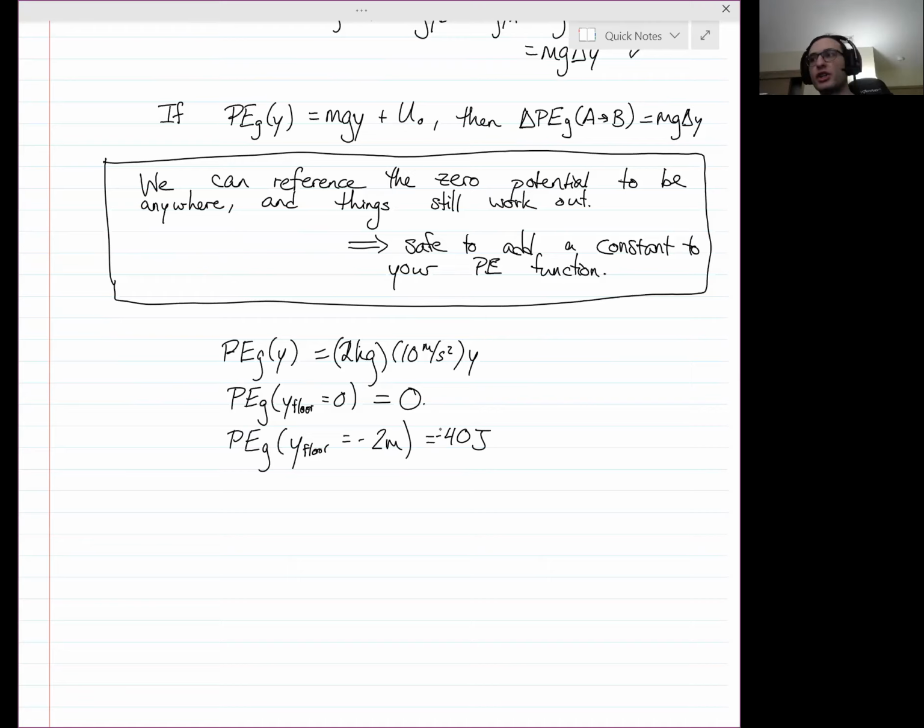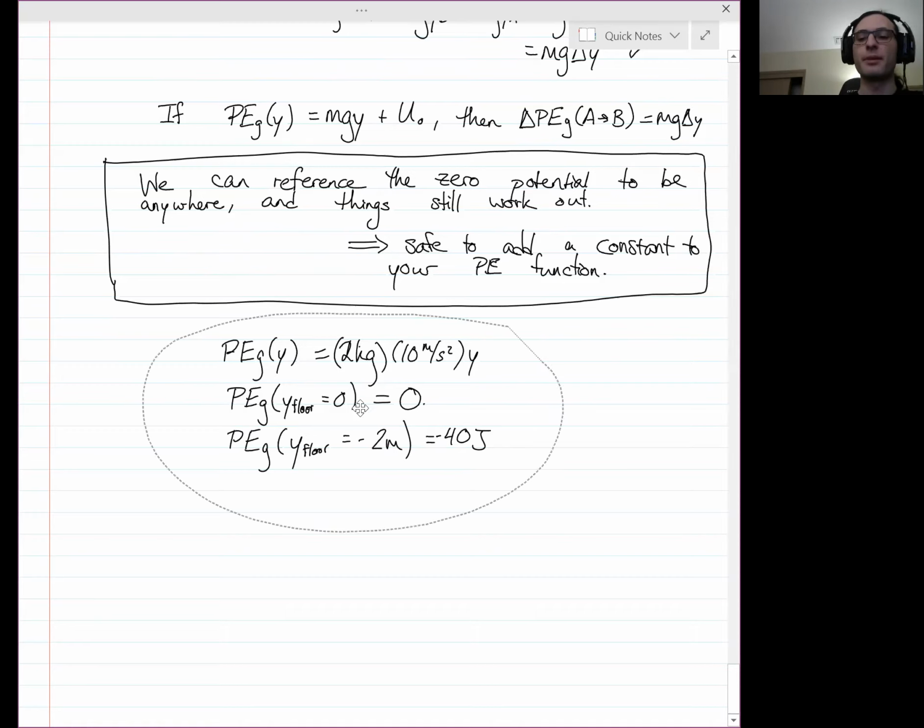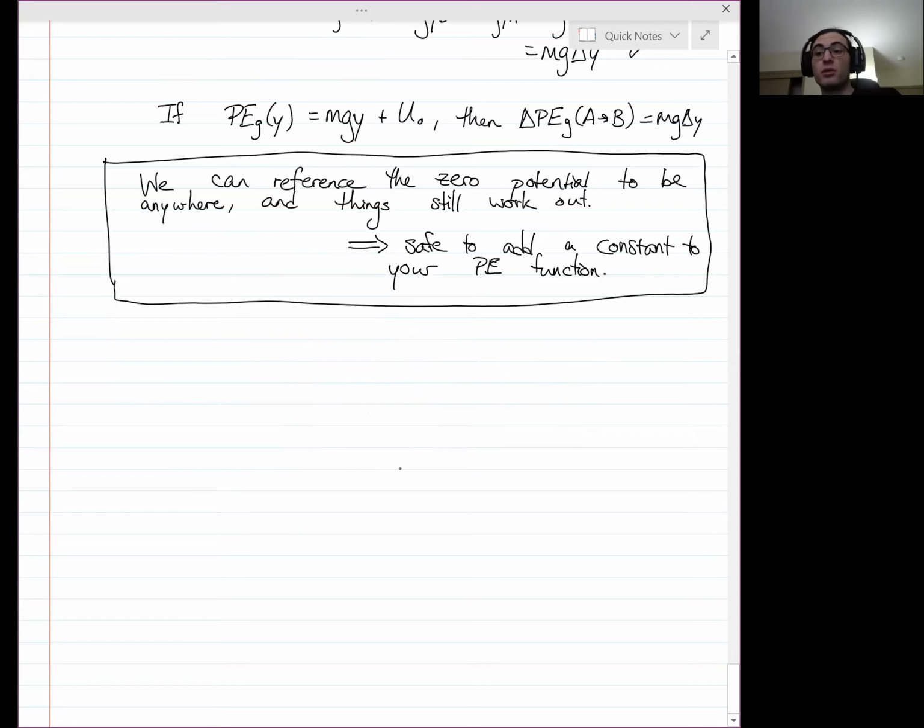And so it could either depend on where you put your 0 coordinate value, or it could depend on where you put the 0 energy value. Basically, the point that I'm making is that the value of potential energy for any given position of any given object doesn't actually mean anything, because you could just say that it has 0 potential energy, and then things have potential energy relative to that, i.e. you can always add a constant so that the potential energy of that particular object at that particular spot is 0. That just affects the potential energy of everything else too. And this will come in handy later, especially in 9C, it comes in handy quite frequently. But we will talk about this a little bit more in this course.